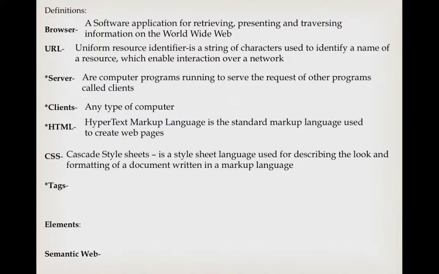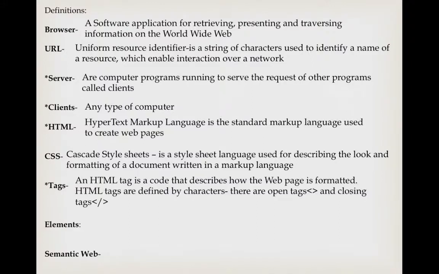CSS makes it pretty. That's all you need to know about CSS. It's called Cascading Style Sheets, and it makes the page pretty. Where the Hypertext Markup Language writes out the words, the CSS makes them look nice. Tags. An HTML tag is a code that describes how a web page is formatted. That's what we're going to be working on at first, just understanding tags.